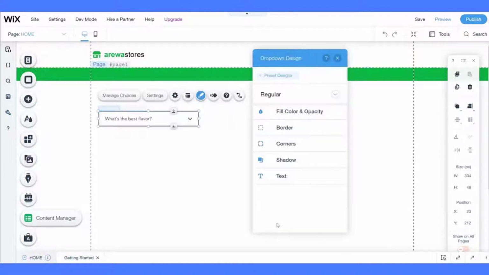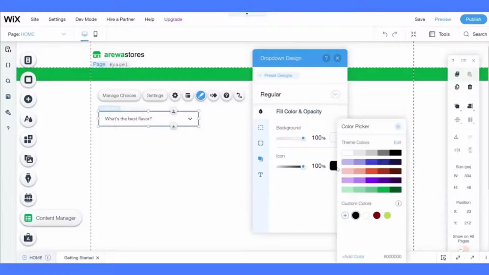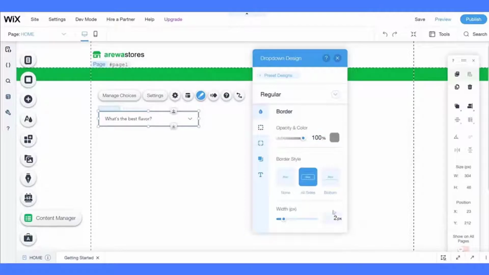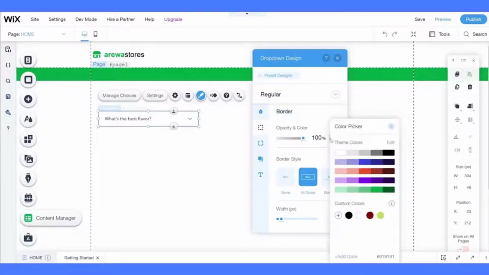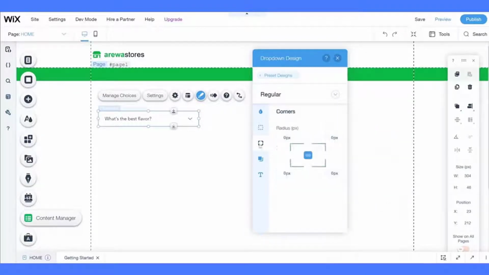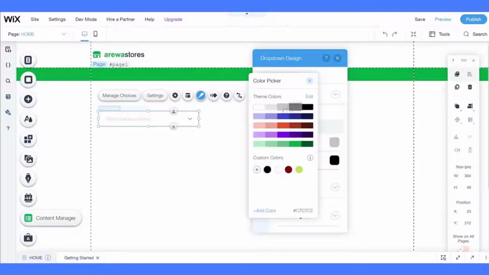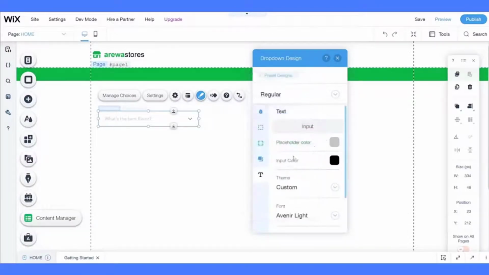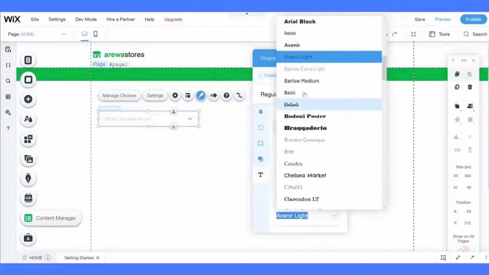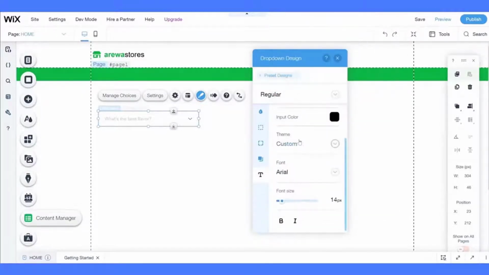I'm going to custom design this drop down. Okay, this has to be white, and then I'll select the gray color, and I want this to be 1 pixel. I will change the color into the second one, and I want it to be 3 pixels round, but not all angles. So I have to break this chain so that the other sides can be 0 pixels. No shadow needed. I want the placeholder to be the same as the border, and the input should be black. The font would be Arial as well, and a size of 14 is okay.